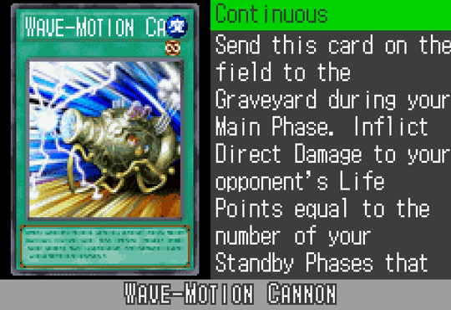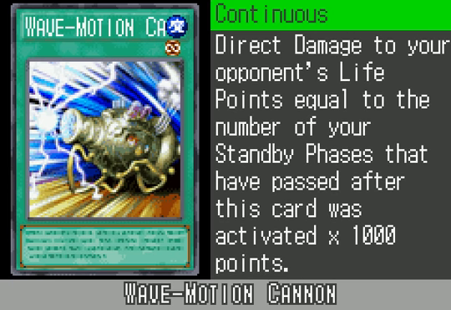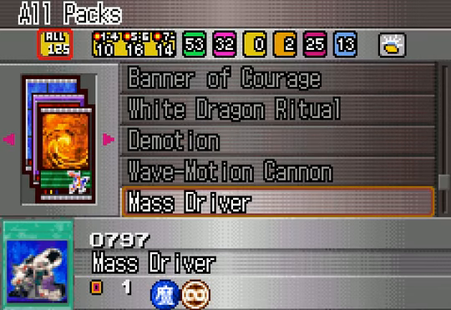Wave Motion Cannon. Send this card on the field to the graveyard during your main phase. Inflict direct damage to your opponent's life points equal to the number of standby phases that have passed after this card was activated times 1,000 points. So it's been on for 5 turns. That's 5,000 points of damage right there.